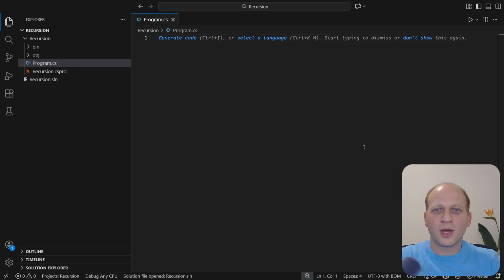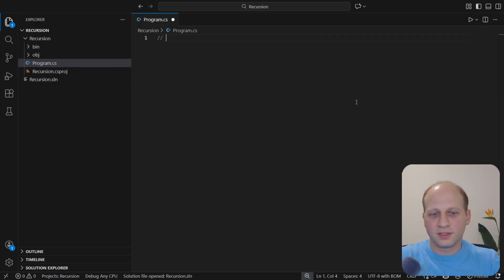Alright, now we're in VS Code, and we are going to see two examples. The first example will be a method that calculates the factorial of a number. First, let's see what factorial is. So, factorial is the multiplication of all numbers from the given number down to 1.